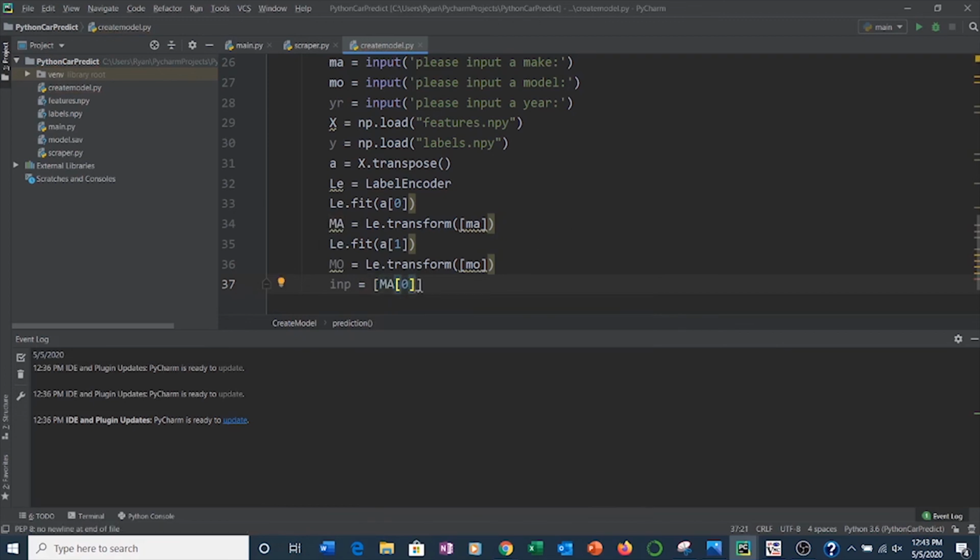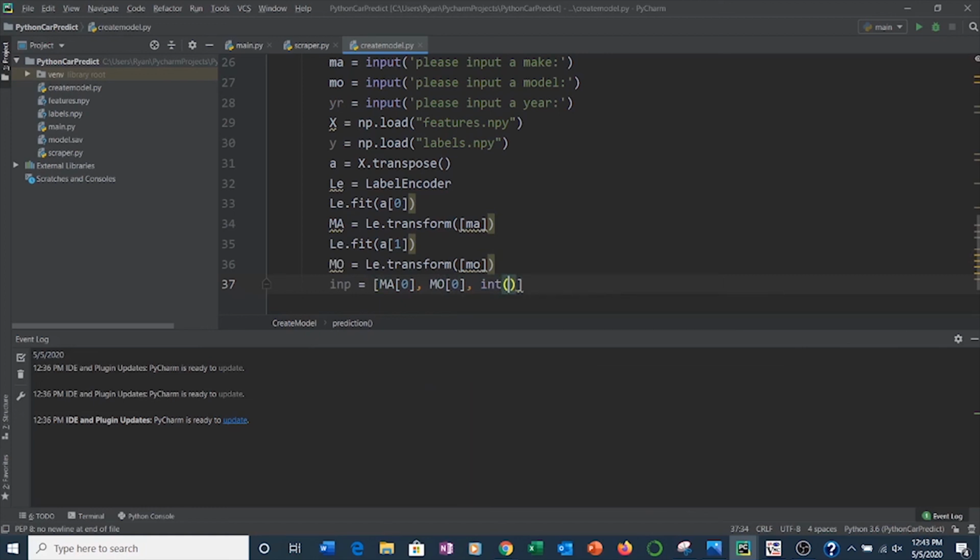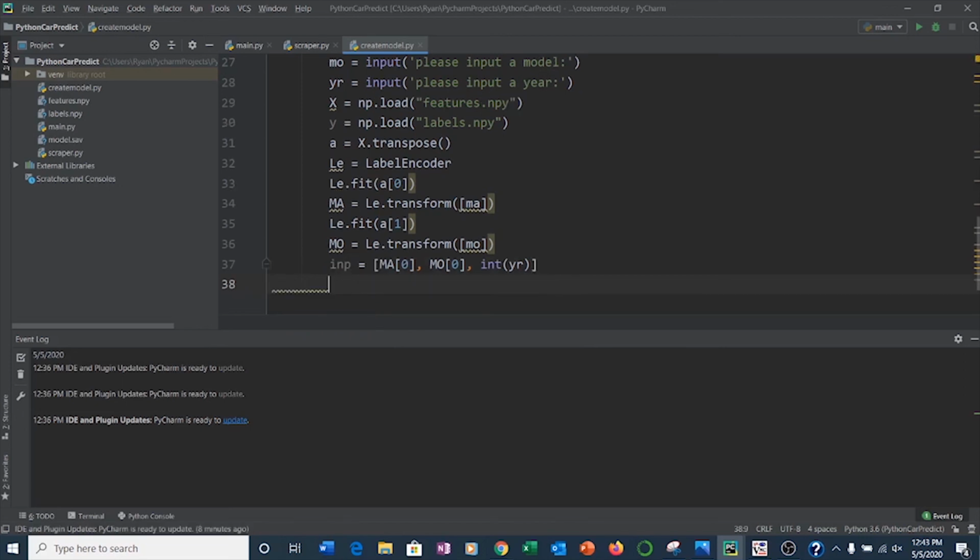This is simply because LE transform returns a list, but the list only contains one element, so let's just take it, MA0, MO0 for second input, and the third input will be a conversion, so we'll cast our input 2020. It's going to convert it from a string to an integer. And now all we have to do is say predictions.